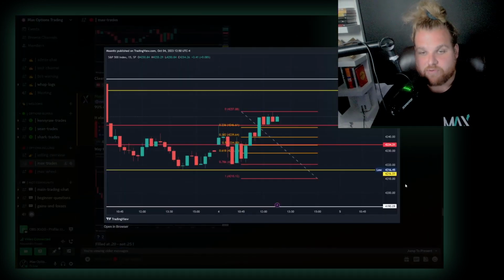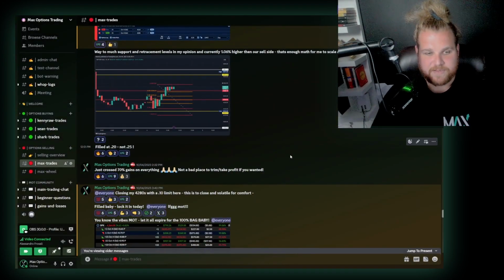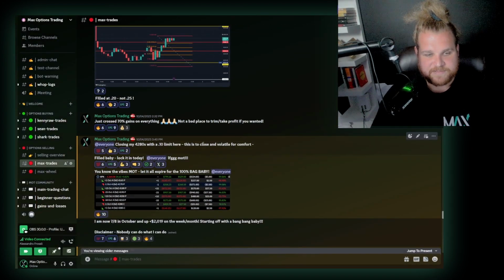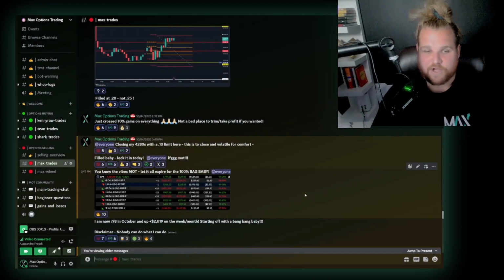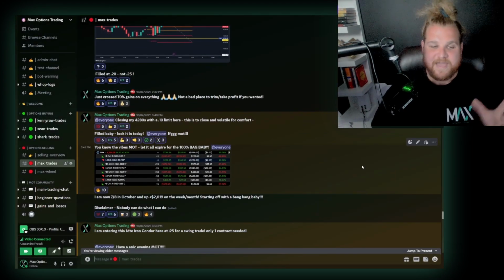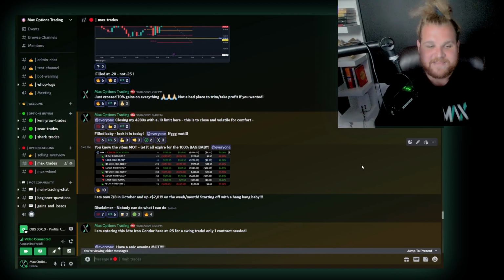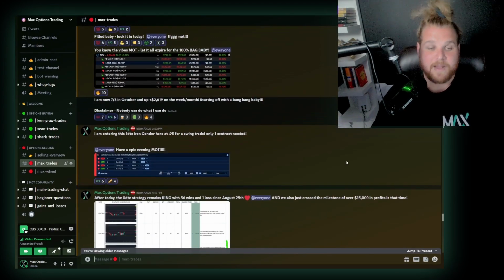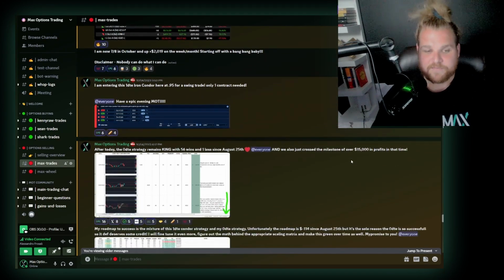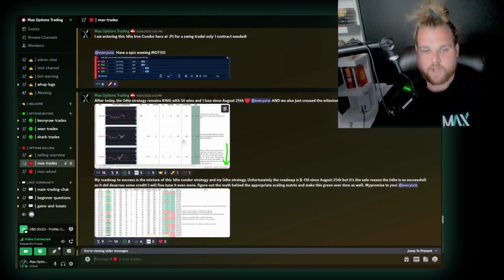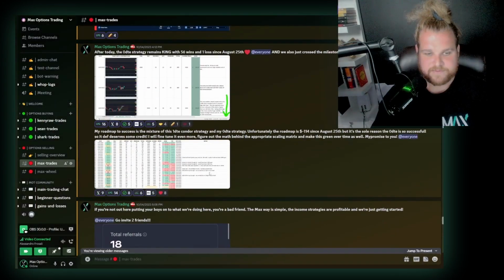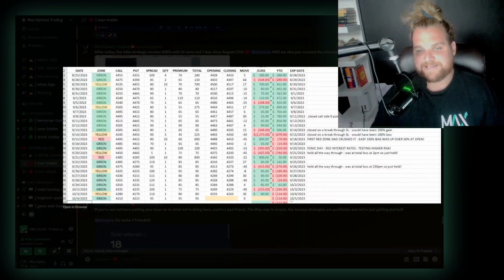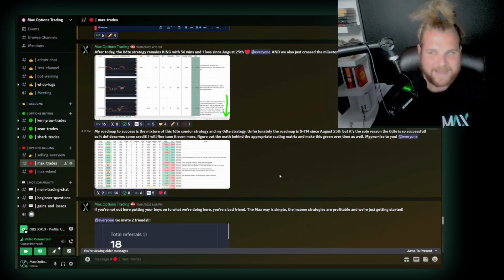We had some strong support and resistance levels on the day, just crossed 70% gains. And then boom, look at this on the fourth. Another 799 day. I was up $2,000 on the fourth. This is so important to notice. I'm up $2,000 on the first 2 days of trading. As always, here are my logs. You could see I'm up over $15,000 in my zero DTE strategies and my one DTE that I'm tracking and getting all the backtest data for.